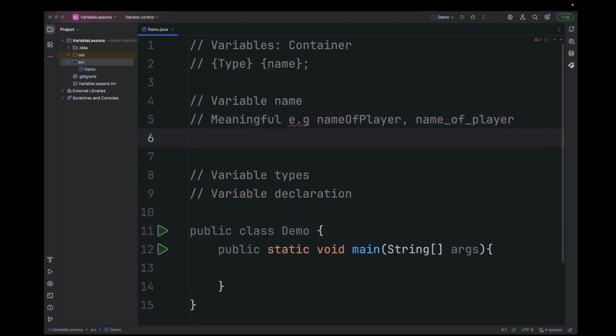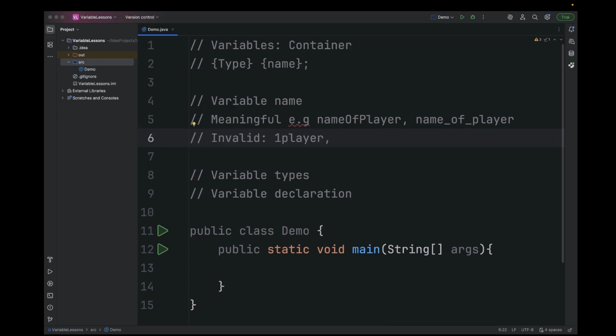And there are acceptable ways of naming your variable. First, let's go with the unacceptable ones. Invalid names are something like starting a variable with a number, a digit. No, it's wrong. For example, 1player is an invalid name.